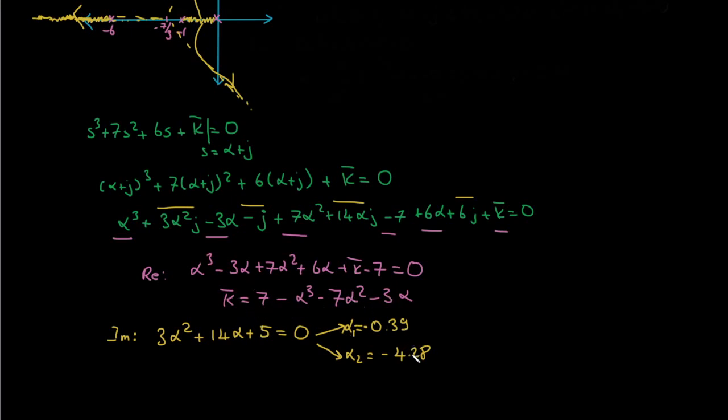And if you do the same thing for both of these alpha values, you will see that for one of them k bar is negative. So for this guy over here, k bar is negative, so that cannot be a solution. And for this alpha value, if you replace the alpha value over here in this equation, you will end up with k bar equal to 7.17. Okay. So that's good to go.